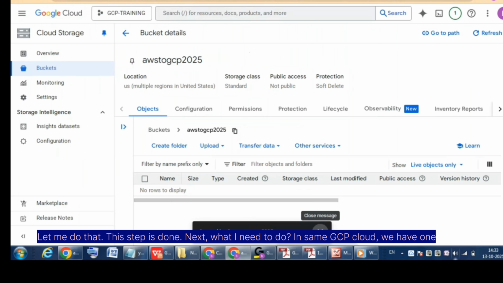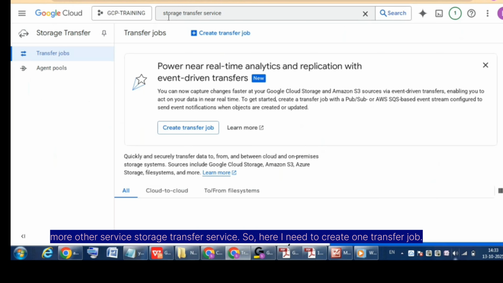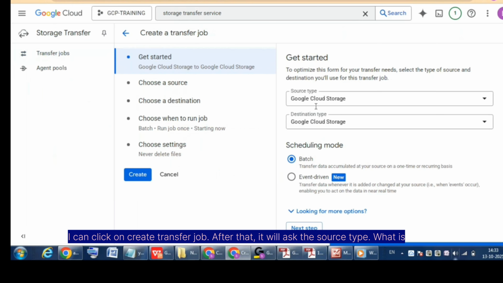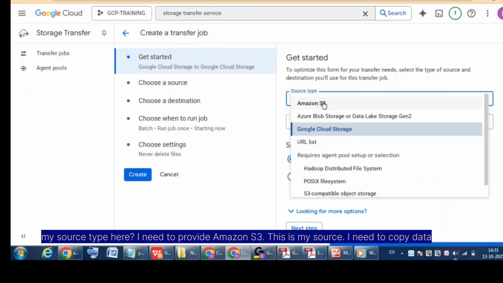This step is done. Next, what do I need to do? In the same GCP cloud, we have one more service, Storage Transfer Service. Here I need to create one transfer job. Click on create transfer job. After that, it will ask for the source type. What is my source type here? I need to select Amazon S3. This is my source.